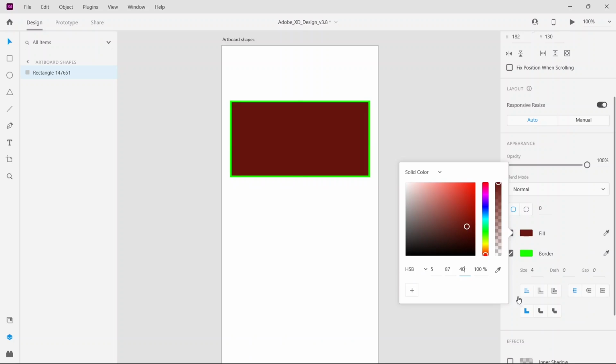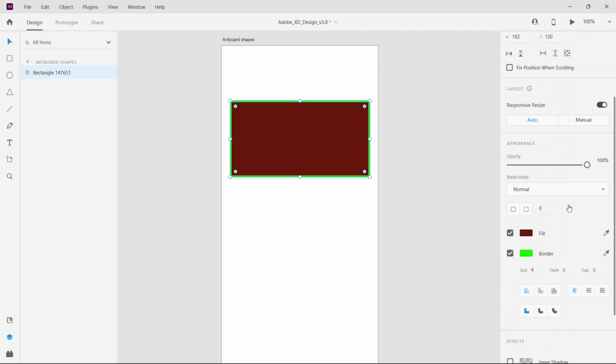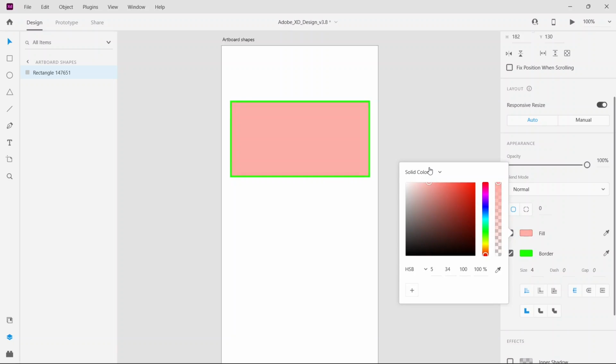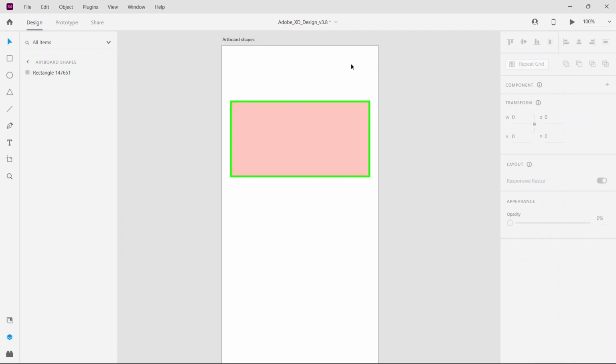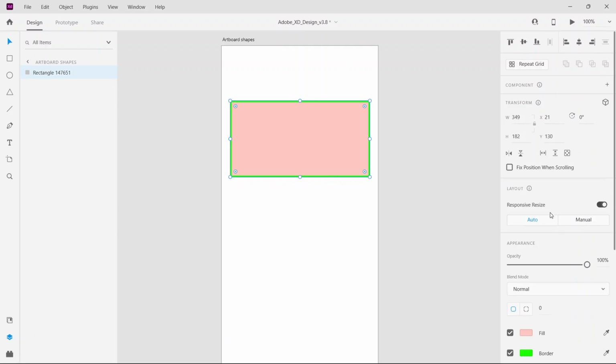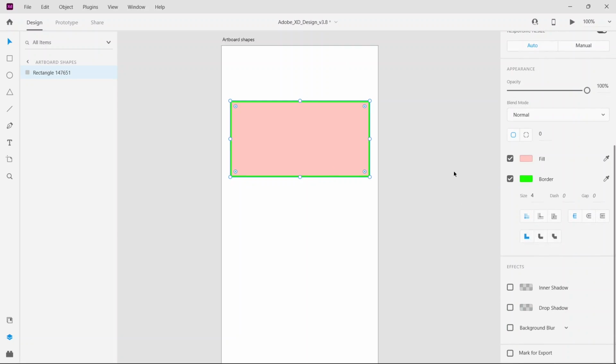Now let's see what else we can do from here. Let's take a brighter color just to see more clearly what we do in here. We can also create a rectangle with a round shape. So we can round the edges of this rectangle.